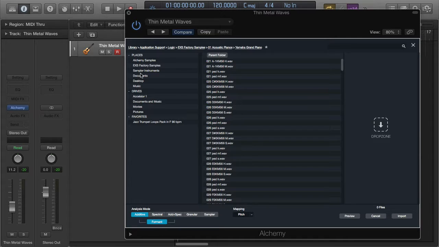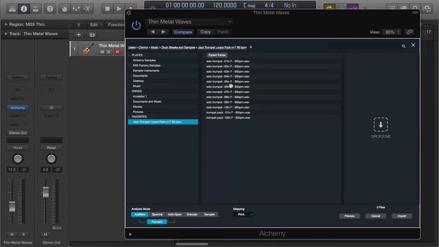Another thing that you can do, obviously, is access your own drives and your own locations, but you can also set favorites. For example, if I wanted to set this as a favorite, I would click on this star here, and then it will appear automatically down here in the favorites. I'm not gonna do that, but for the purpose of this tutorial, I want to use a specific sample that I want to keep using in the next set of videos as applicable. And I already saved a jazz trumpet loop pack.